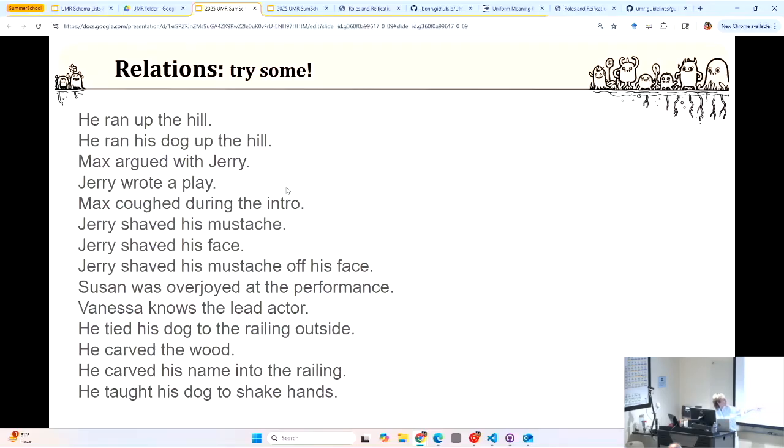So he carved the wood. It will be an actor and a material. It's different from the theme. Yeah, but there's overlap, right? He carved the wood into something, we can say that, right? So what is coming out of it is the... And that's why wood is the material. It's also kind of an undergoer too. I mean, the wood is undergoing a change. So there really is an overlap between the roles, and that's why that table in the guidelines is handy, because it just helps keep track of what conventions have been adopted.